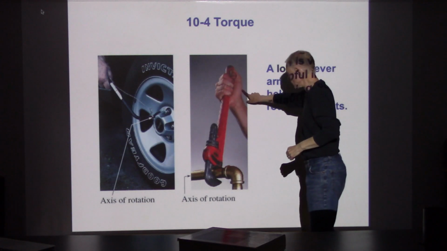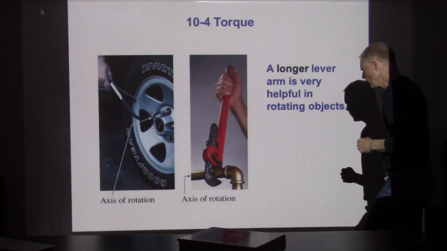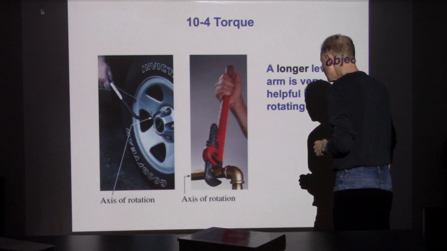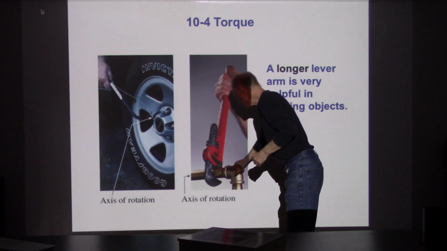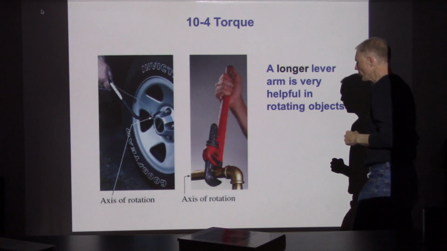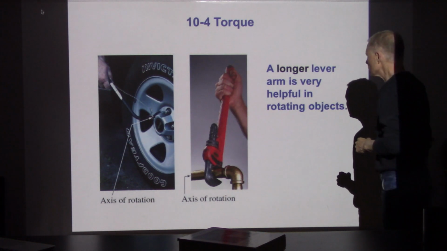I think the pipe wrench is even more obvious, I hope. Let's see, what are they doing with that pipe? It is threaded. Okay, that's good. So you can see the threads here. I was going to say, if it's soldered, that's a real problem. So this is threaded, and they're trying to loosen this, it looks like.